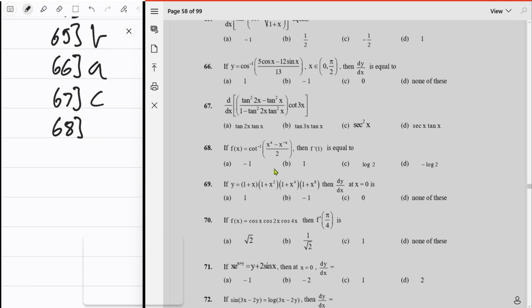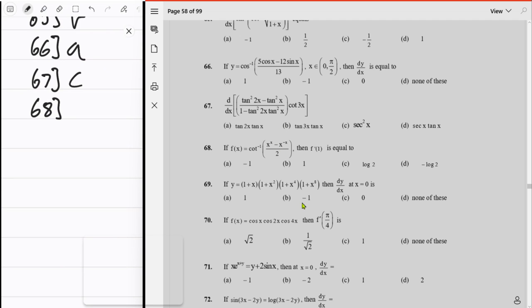Sure. Cot inverse. So the derivative of cot inverse of x, that is what, like negative 1 upon 1 plus x squared, I guess. Yeah. Because cot inverse x is just pi upon 2 minus tan inverse of x, so it works out. This negative 1 upon 1 plus this inside stuff squared. This inside stuff is just going to 0, so it's just negative 1. All right, so negative times the derivative of this thing at x equal to 1, of course.